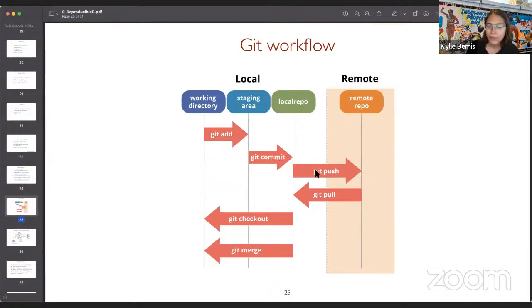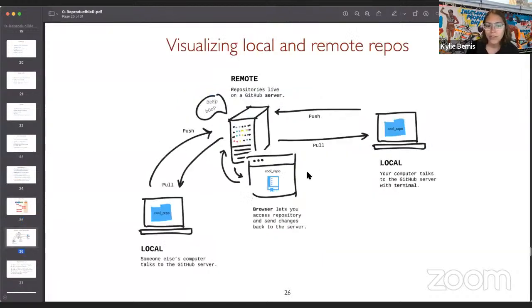Then we use the commands git push and git pull to synchronize changes between our local repository and a remote repository. A workflow typically looks like this: we have our own local repository that we do our actual work on, and there's a remote repository that lives on, say, a GitHub server. Our collaborators also have their own local repositories.